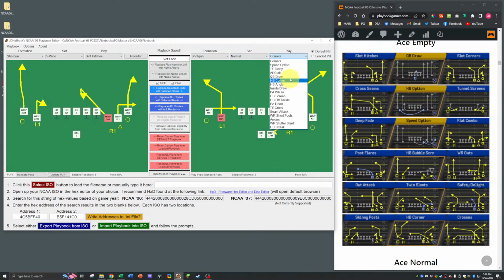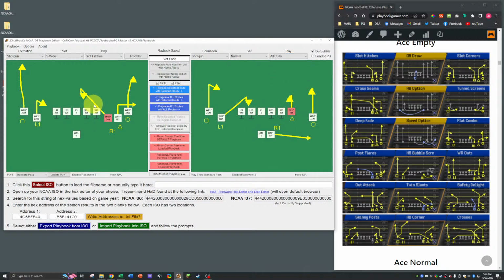Where's our, let's see, what was it called? Is it not arrows, curls? So there's our stick concept. I can turn this into a flat if needed. I may be better off changing that to a flat. Let's change that to a flat. I think that'll work a little bit better. Let's go back to gun spread.